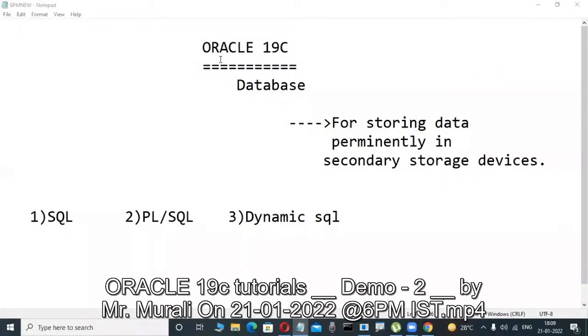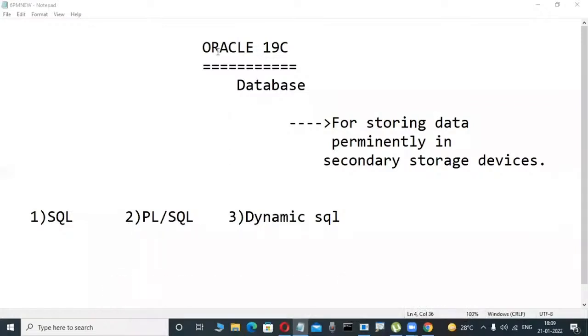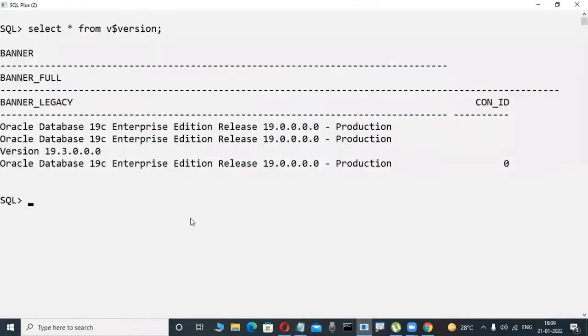These are demo classes, not actual sessions. Just for the idea, some concepts, I'm telling only those things. Maybe one or two days, or two or three days, that's enough. If anybody did not attend yesterday's class, not a problem. Just observe it. What I am telling you is a small concept.